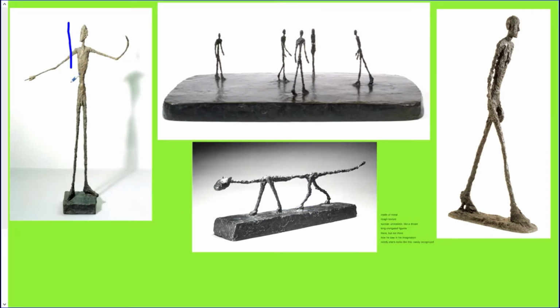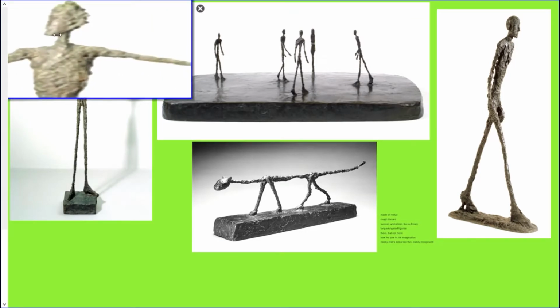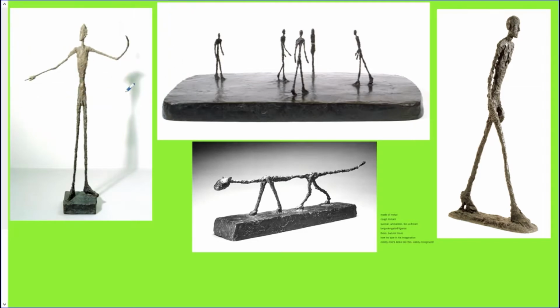Now, even though there are some details of the face, maybe some ear or a little bit of a nose and a mouth and eyes, even kind of a hair texture, there aren't a lot of very specific details, not a lot of really recognizable features of any of these figures. Now, most of these are kind of tabletop sculptures, I would consider them. Some of these figures might only be about a foot tall, and in fact, when Giacometti began his sculpture work, his sculptures were very, very tiny, only a couple of inches tall.